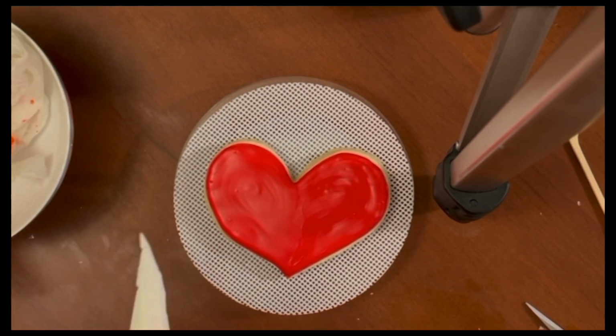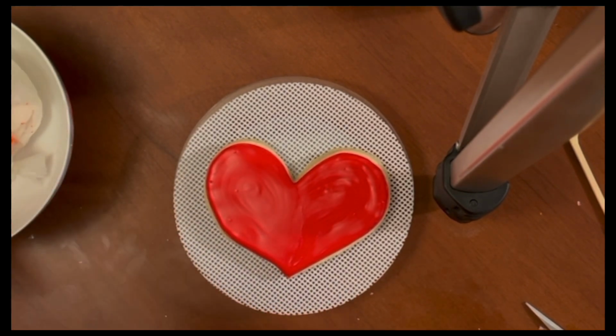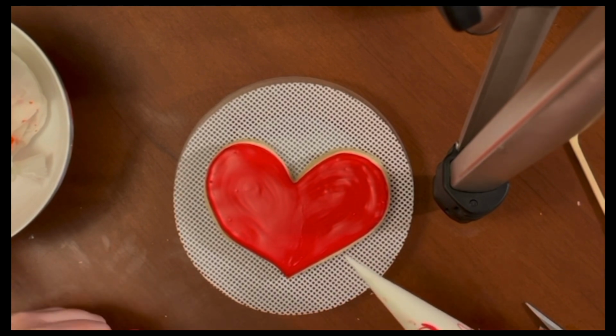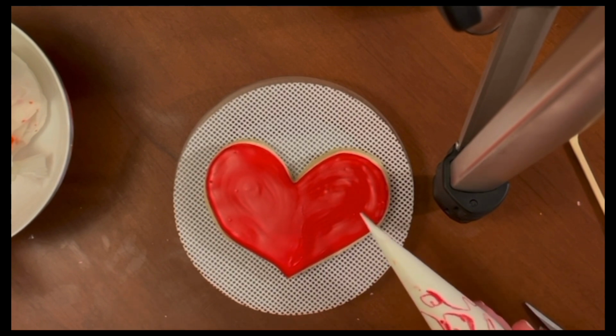So we're going to go back to our red cookie that's been flooded and it's been sitting for a while to get dry on the outside. So now we're gonna do some designs on this cookie.